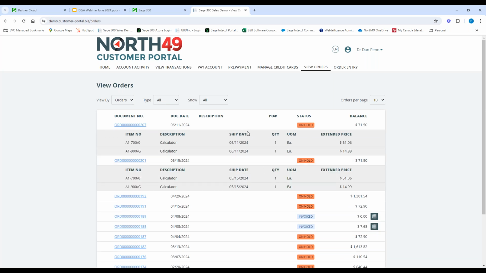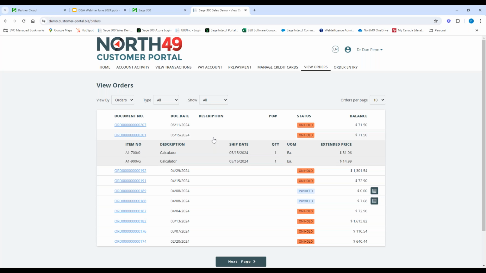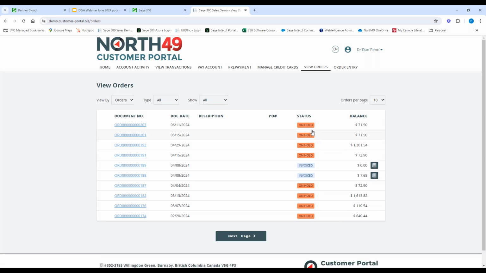So you can see there's different statuses in here as well, right? So the status of this one is on hold. So an order has been placed, and perhaps it was placed through our order entry component here, but we wanted to make sure that we had some staff's eyes on it before we actually put it into fulfillment to make sure somebody didn't do something foolish like, I don't know, entered 100 when they meant 10 or what have you. So that's why it's sitting there on hold.